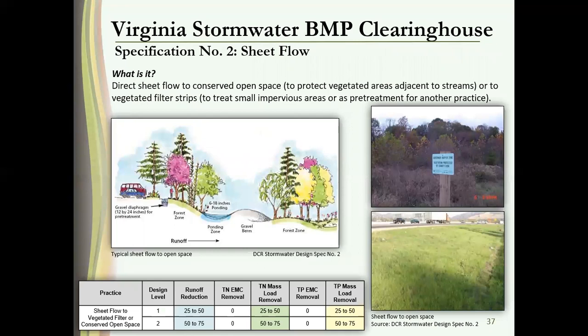Sheet flow. So sheet flow can be naturally occurring if you've got a really large flat area. This is water that is flowing at a really shallow depth, less than half an inch, and over a wide area. It can flow as a sheet for a little while, but naturally water wants to come together and become what we call concentrated. So it's only going to have a short length. And that'll be on the next slide, actually.